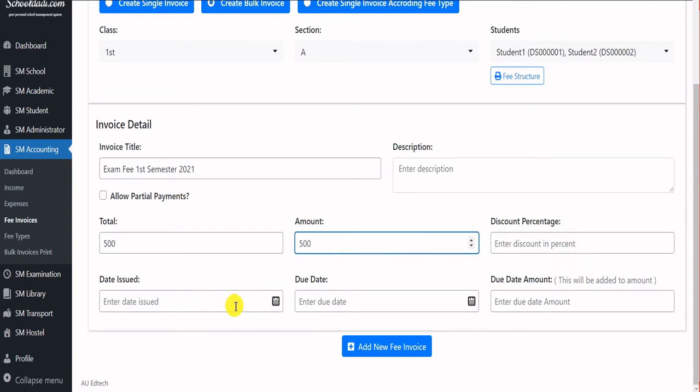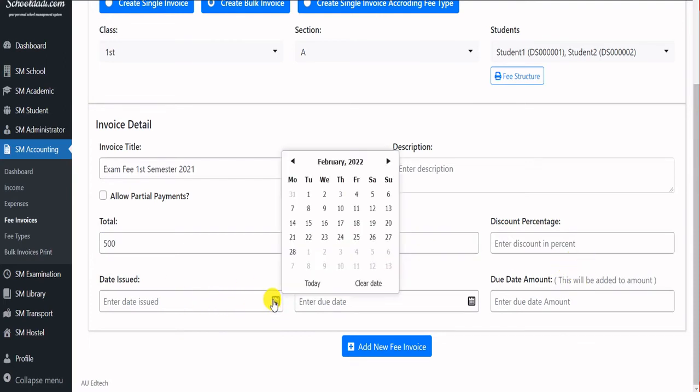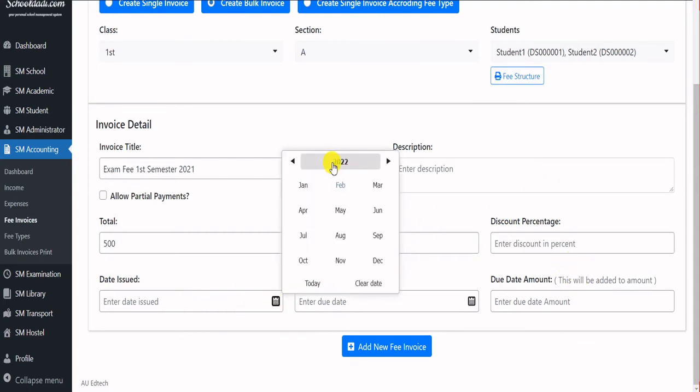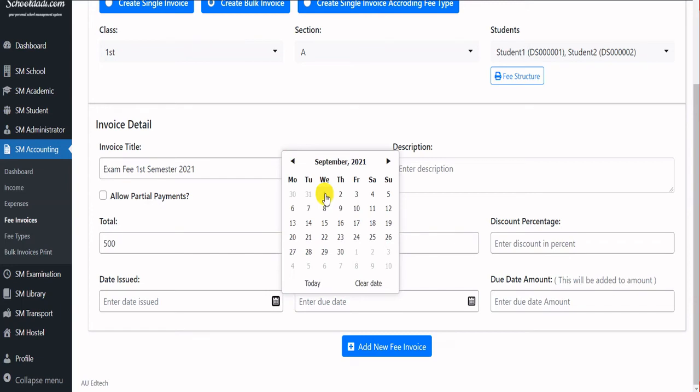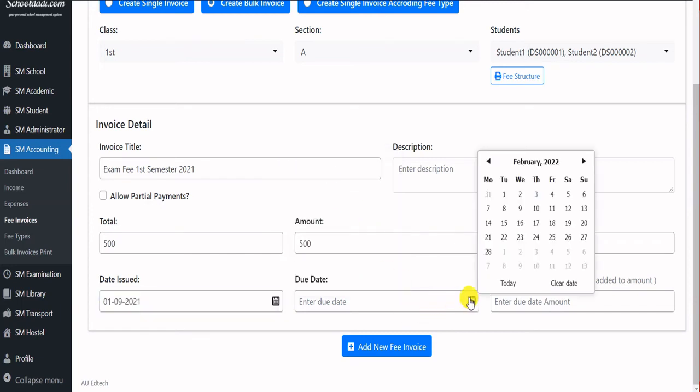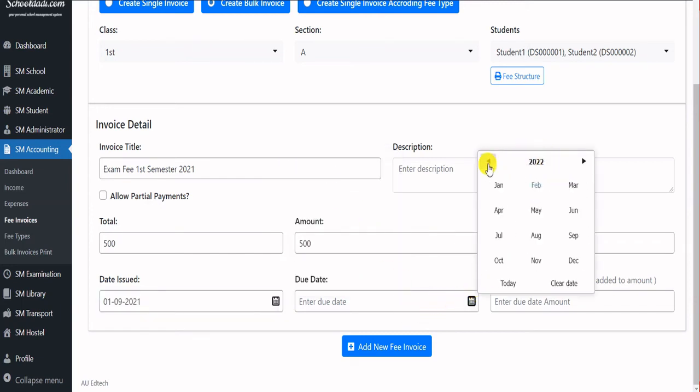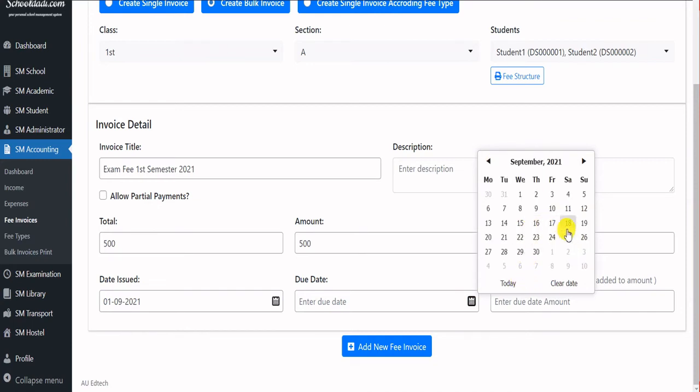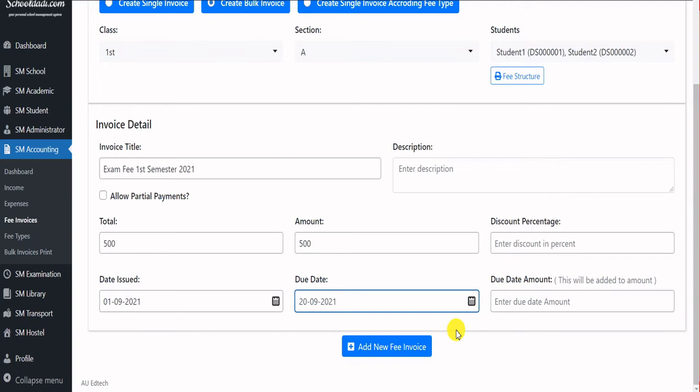Okay, date of issue, exam generally happens in the month of September. Okay, I'm writing 1st September. Due date is September 20th. Let's take 20th and add new invoice.